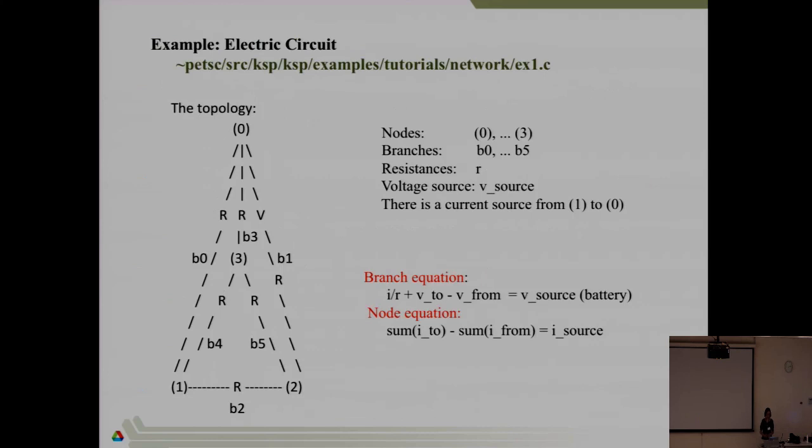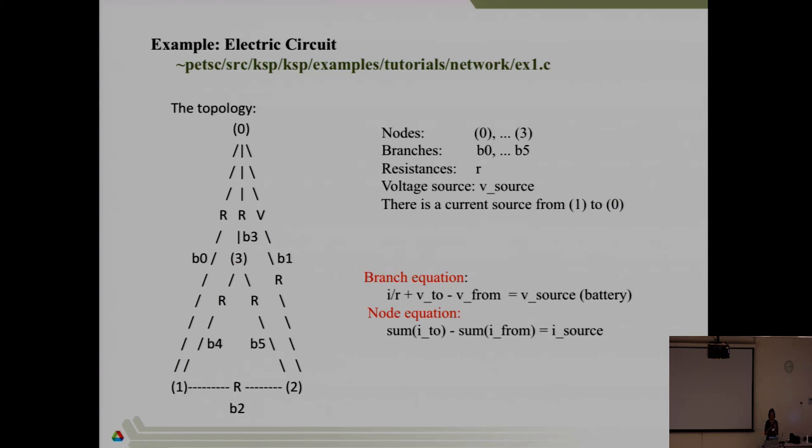Here's an example. This is already in the PETSc library. So this is a simple example. It's a linear problem, an electric circuit, right? So there are 4 nodes and 6 edges linked together. And then we have actually several simple equations: the equation for the node, the equation for the edges. So in this case, there are 2 physical components, and then the user can build their own data structure.